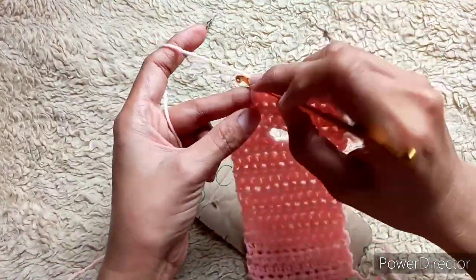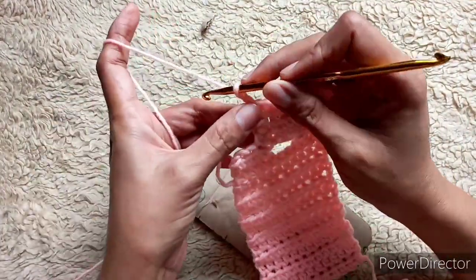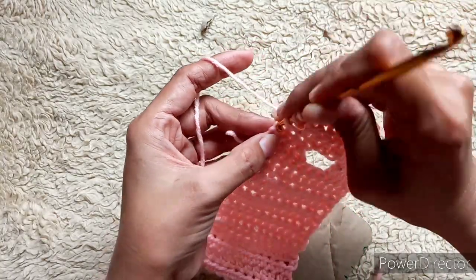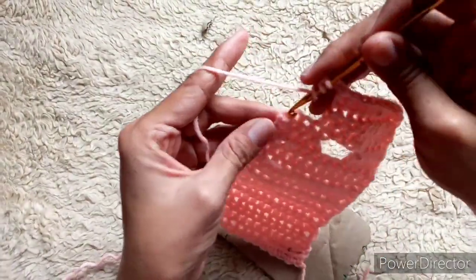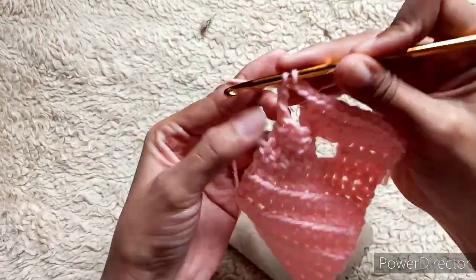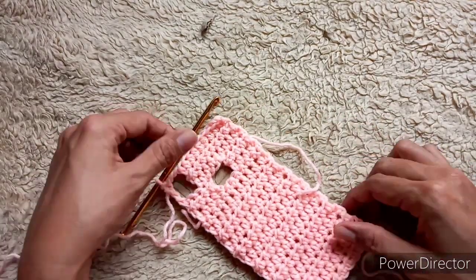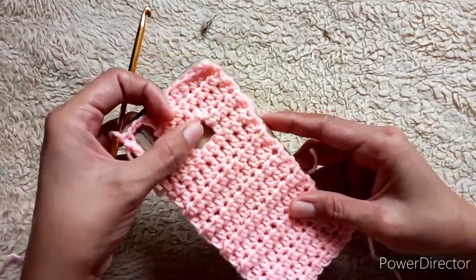And then we have to chain 3. Chain 3 and then make one triple crochet on the end part. So 1 triple crochet and then insert your hook on the very end loop. 1, 2, 3. So that is triple crochet. So we did not cover the camera because it is very important in making a phone case. You have to make sure that we are not covering the necessary parts.